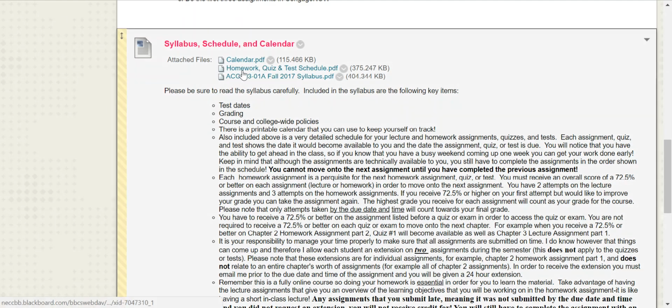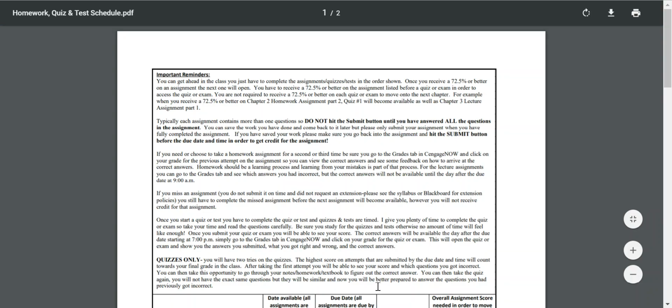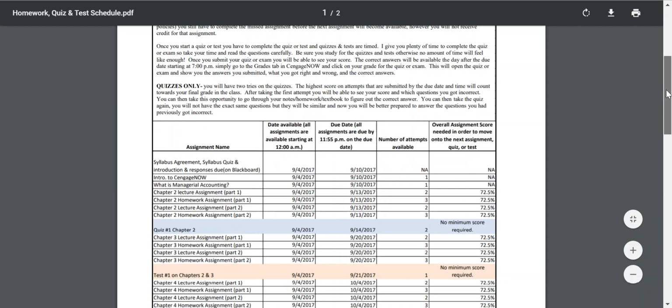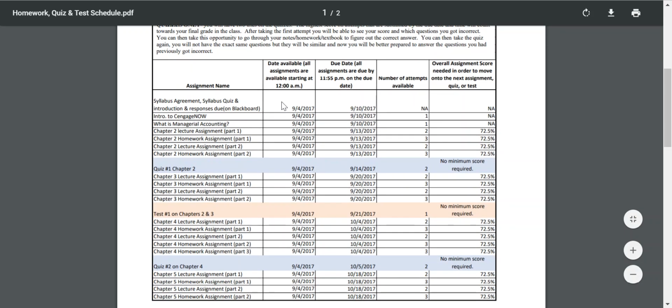Also included in here is a detailed homework, quiz, and test schedule. At the top, you'll find some very important reminders, so please make sure to read through those. And then you will see when every assignment becomes available to you, when it is due, how many attempts you have available to you, and any overall assignment score that is required to move forward.